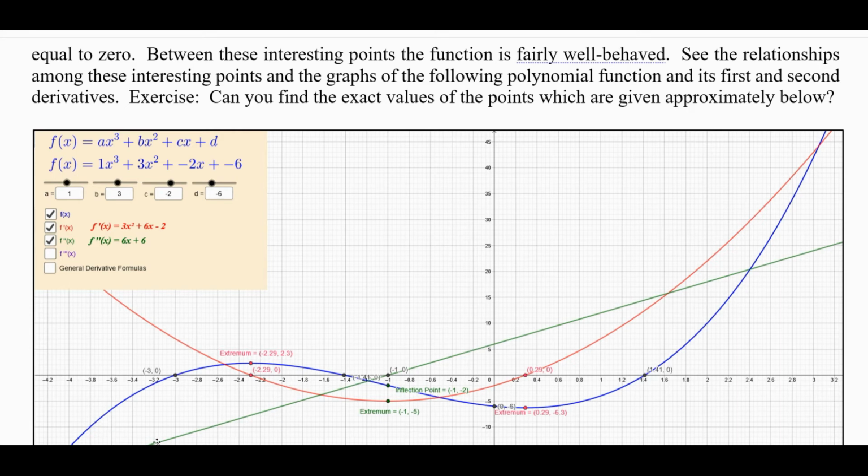When the second derivative is negative here, the original function is concave down. It switches over at this inflection point to concave up. That's when the second derivative is positive. Second derivative is positive, the first derivative is increasing, the original function is concave up, and so forth. So between these interesting points, you've sort of got well-behaved pieces. On this first piece, it's increasing concave down, then it's decreasing concave down to the inflection point. Between this inflection point and the extremum, it's decreasing concave up, and then from there on, it's increasing concave up.